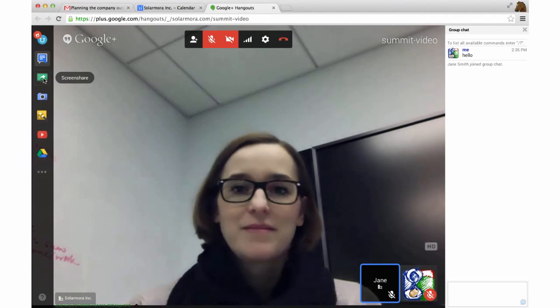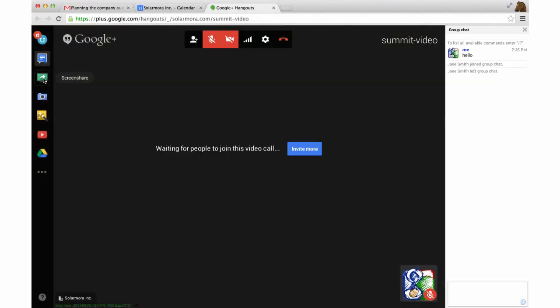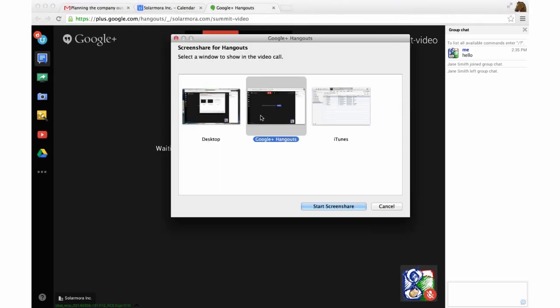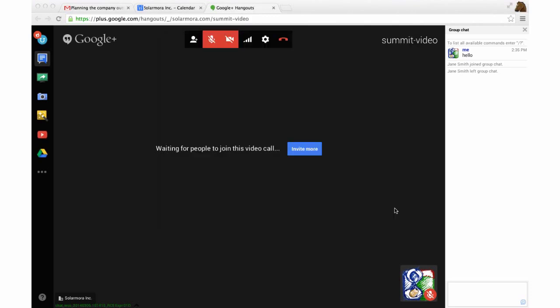So let's say if we wanted to share your screen, you would just click this button and you could select different views of your applications that are running in the background. So I can literally be planning my summit meeting with all these people in real time. I can have a doc open and we can be typing in real time. I can have a Hangout open and we can be seeing each other in real time.